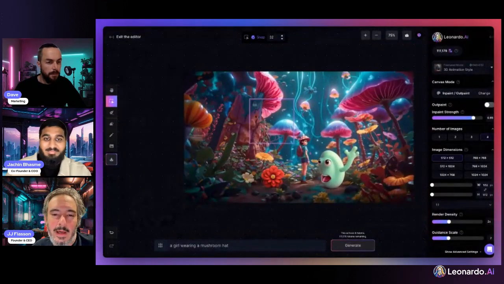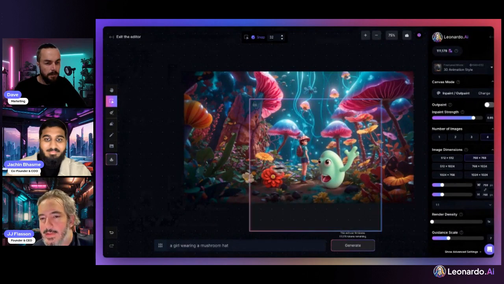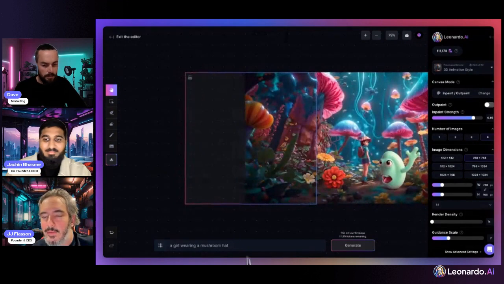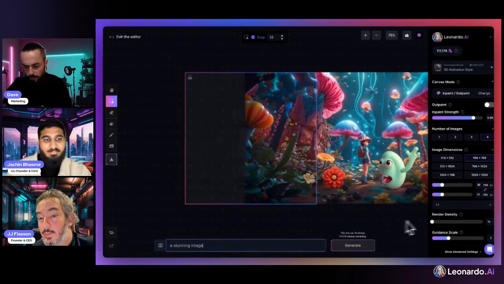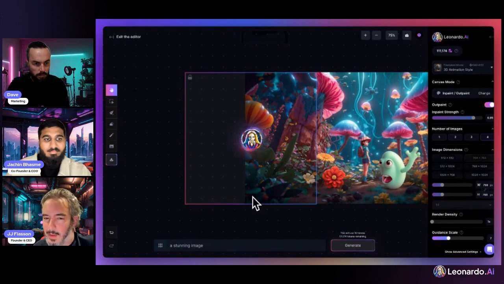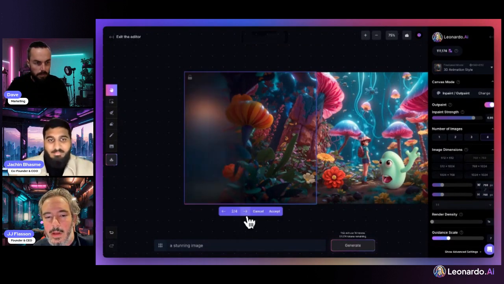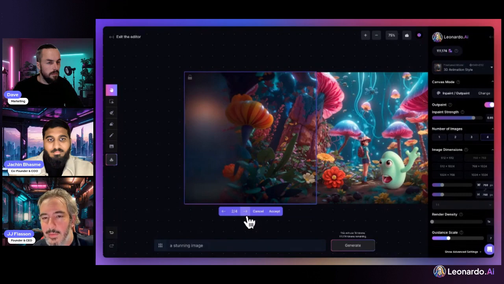So one other thing to talk about, a lot of people have already used this, but for anyone who hasn't, Outpainting. This is how the unzooming feature works on the platform as well. If you want to use Outpainting, we have a toggle there called Outpaint. You're best turning that on. If you don't turn it on, it'll still work, but it might be a little bit unreliable. Here, one thing I sometimes do is prompt a stunning image just to Outpaint. It doesn't always work very well. I think in this example, it didn't.